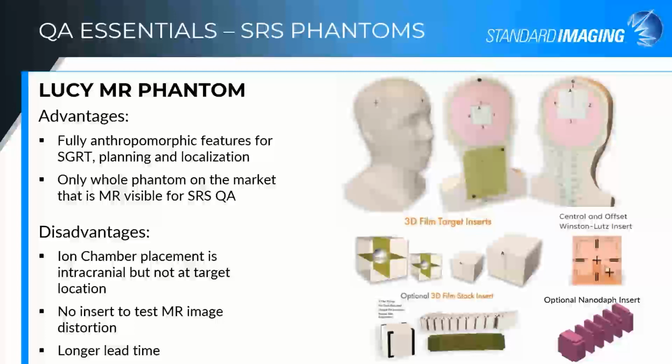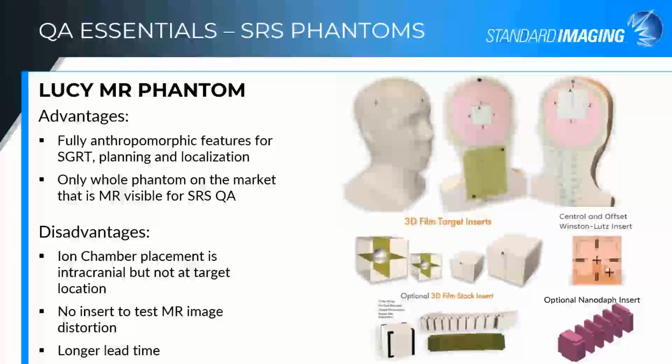Last in our Lucy Phantom is the Lucy MR, and as the name indicates, this is a great phantom if you have a ViewRay or an Elekta Unity. It is also great if you're treating your patients, imaging them with MR as well as CT, because it is visible on CT. Just because it's called MR doesn't mean it's the only thing it can do. It is meant for CT and MR, and what makes it truly unique on the market is that the entire phantom, not just a few inserts like Lucy, the entire phantom is MR visible. So that is quite unique and great.